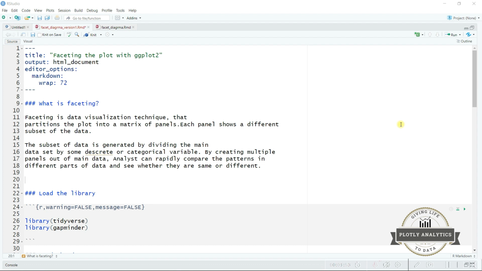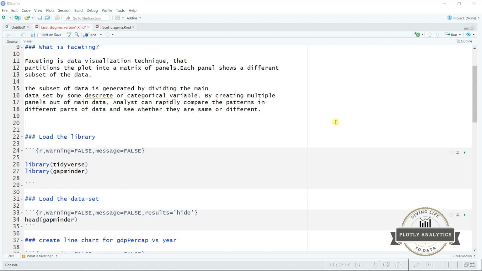So instead of explaining what faceting is, let's jump into the R code and plot some facet charts. We are going to load two libraries here, the tidyverse library and the gapminder library. We are going to use the gapminder dataset.